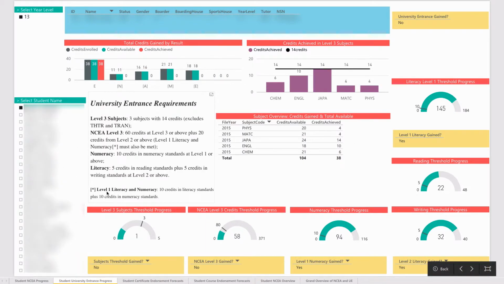We also track students towards year 13 and university entrance, and this is another similar sort of one, although down the bottom we can see they require 3 subjects with 14 credits or more. So this is the indicator that at this stage this student has achieved 1 subject with 14 credits, and we can see this in the bar chart up the top here. The subject of Japanese has 14 credits. So again, we find by visually putting in the threshold that they're working towards, it's much easier to interpret what's required when having a conversation with a student or a parent. The literacy and numeracy ones exist here as well.